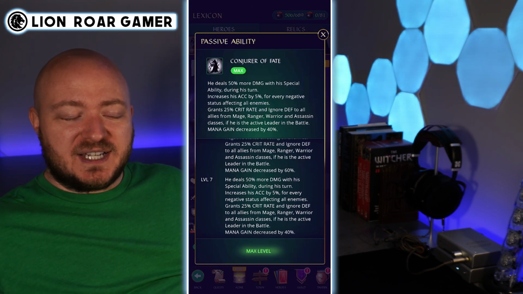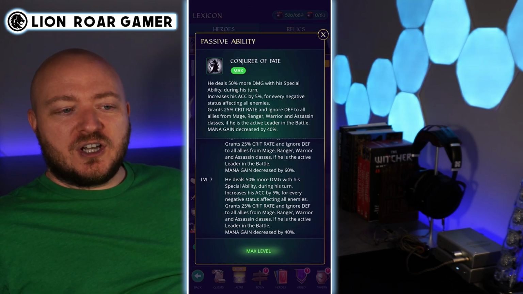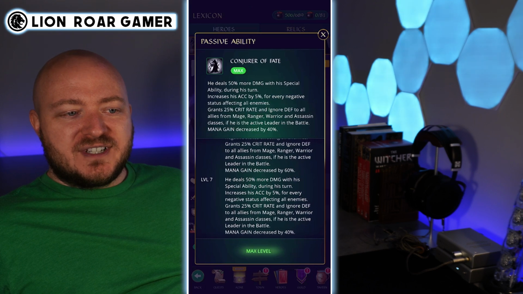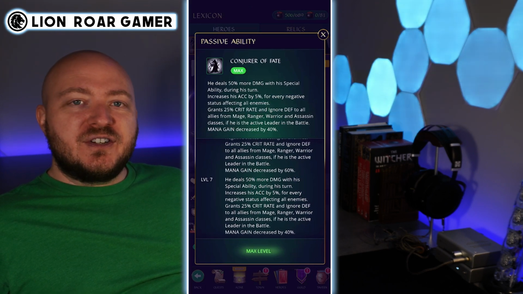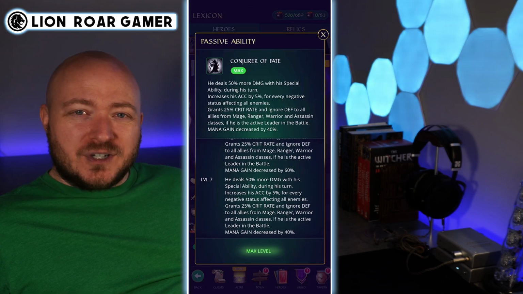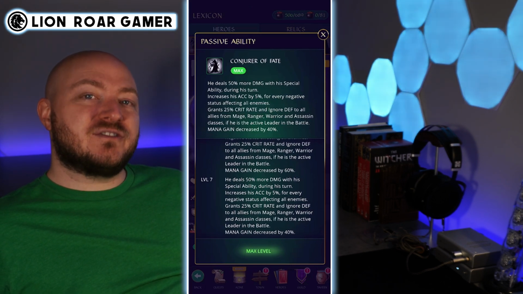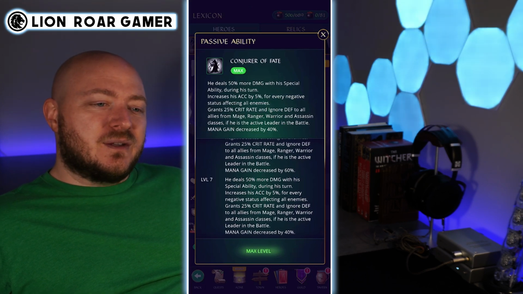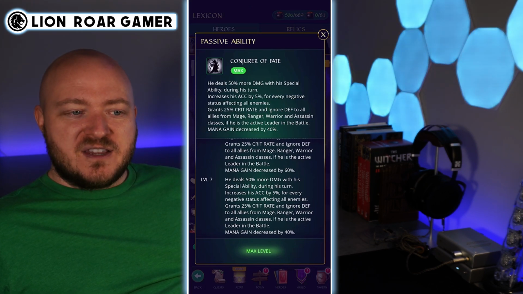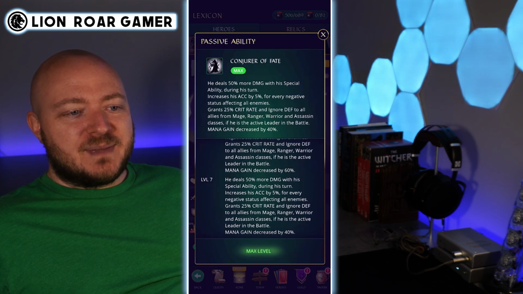Here's something that really helps in this case, and that's granting 25% crit rate and ignore defense to all allies for mage, ranger, warrior, and assassin classes. So there you get the crit rate increase that you're looking for, so that you don't necessarily need to bring the crit rate on equipment to 100%. You just need to get it to 75%. So it makes it just a little bit more flexible in finding the equipment that's actually going to work here. And of course, that's if he's the active leader of the battle.